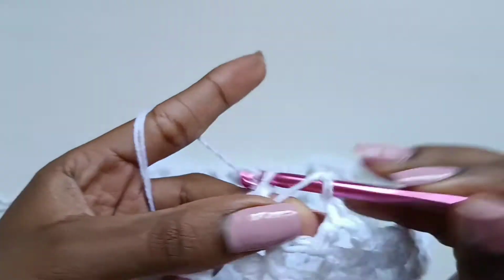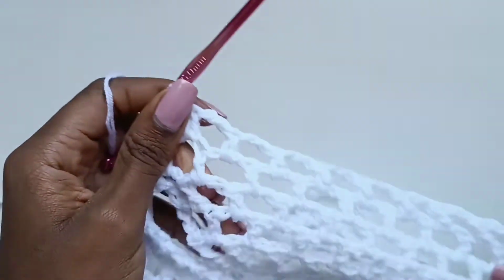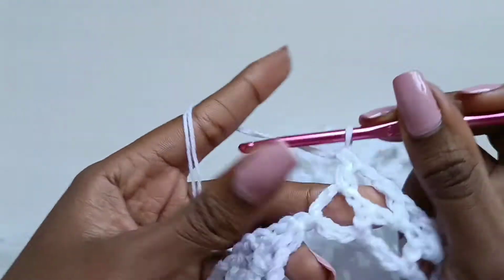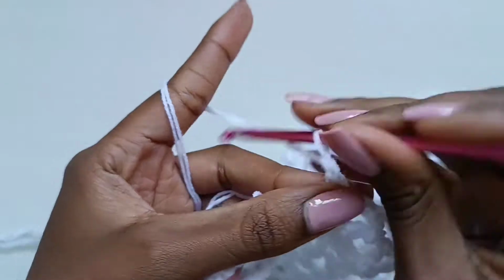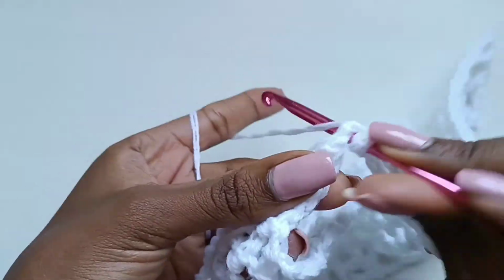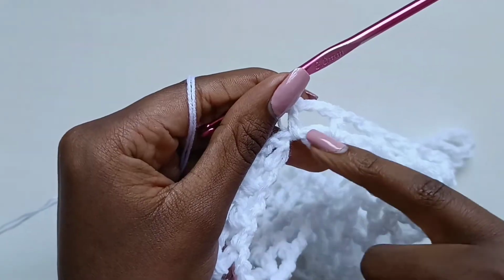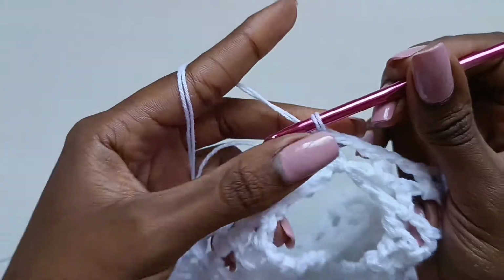So as you can see, we are approaching the mid stitch. I'm left with 1 stitch to that. So chain 2, insert a double crochet in that space, and then we are also going to chain 2, and insert this double crochet in that space between the 2 triangles where we connected them, like that. No one is going to notice because we will clean off this space using single crochets once we are done, and it will remain intact.